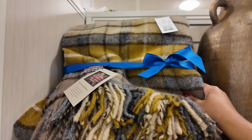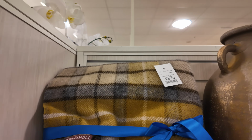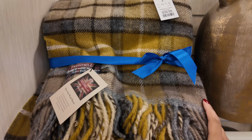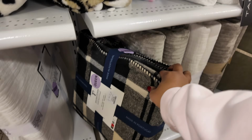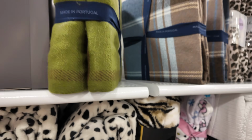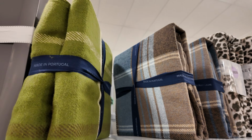Now, I love that I'm seeing wool blankets in HomeGoods now, but they itch like crazy, so just leave them at the store, even though they're very, very pretty. But tons of plaid, which makes sense. Don't get blankets that are too big to be throws, but too small to actually fit on your bed. You want them to be useful to you, so make sure that they're scaled correctly before you bring them home.